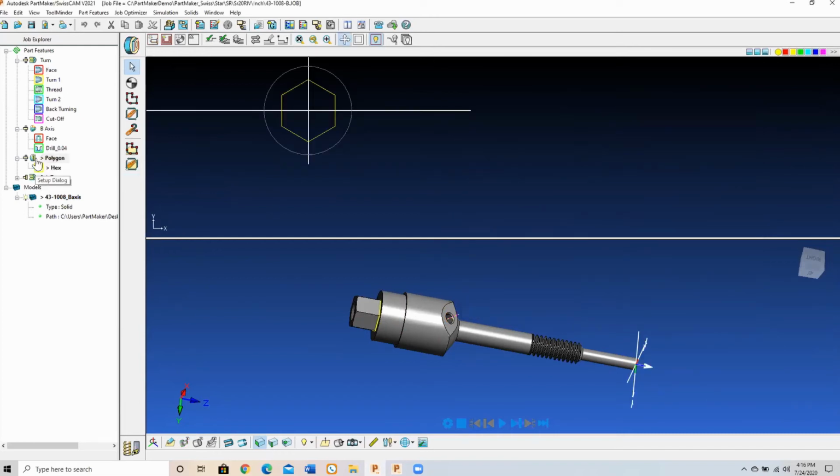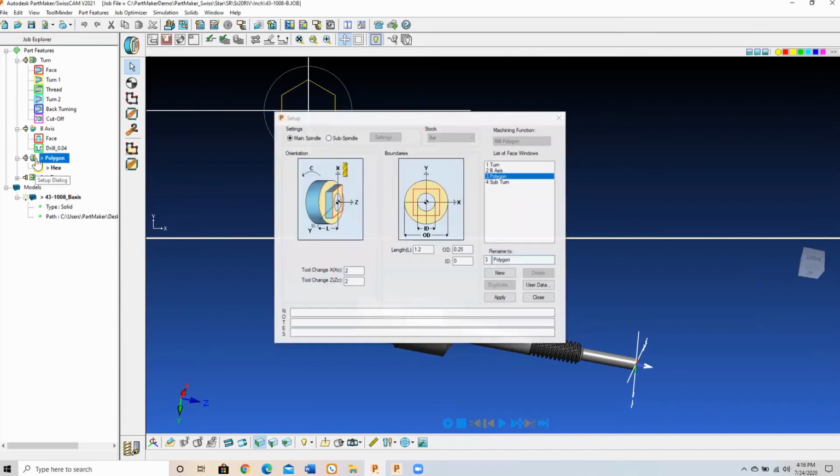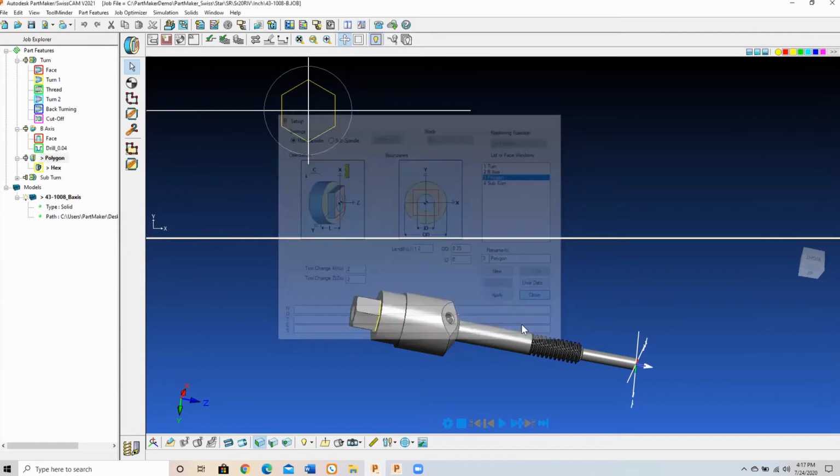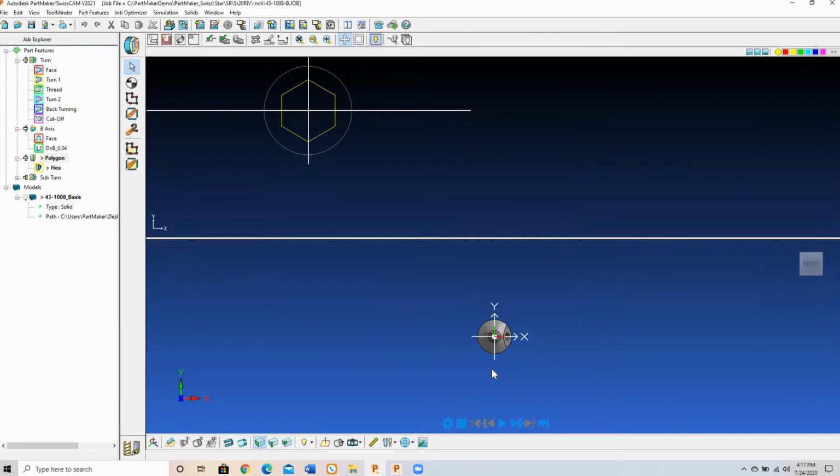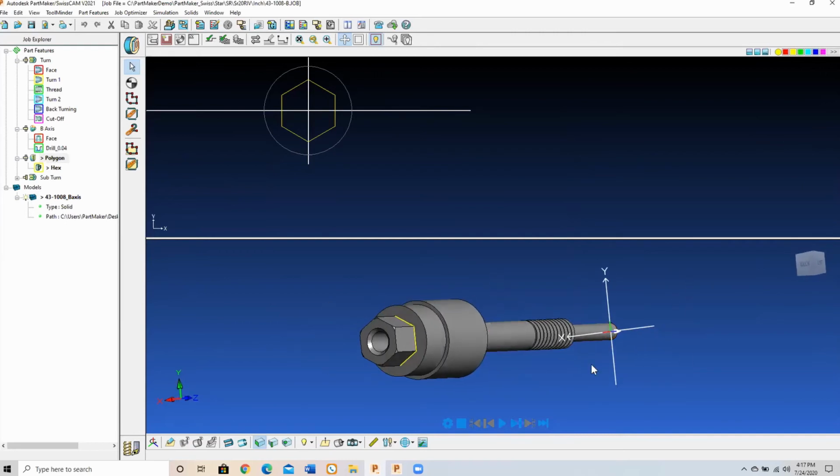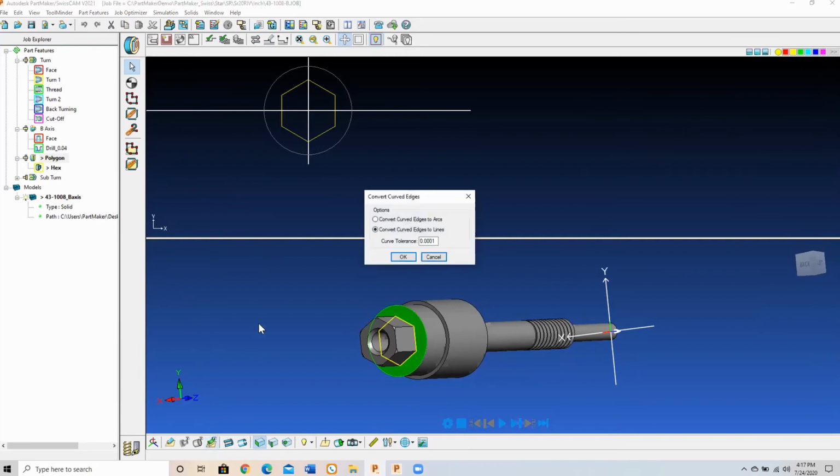Once that is done, it will orient me into the correct construction plane, and from there, I can build my tool path. Looking down the spindle of the machine, I can just kick my part over, select the back end of the part surface, and translate that into the 2D window for programming purposes. Now, I can work off the solid if I want to, but in many cases, I want to see the translation into the 2D wireframe window so that I can adjust the geometry if I have to.